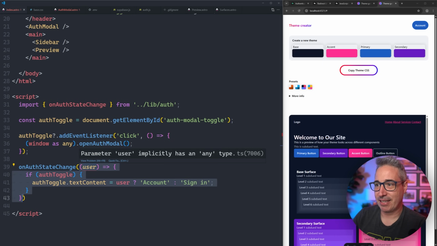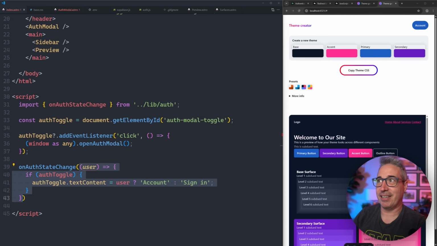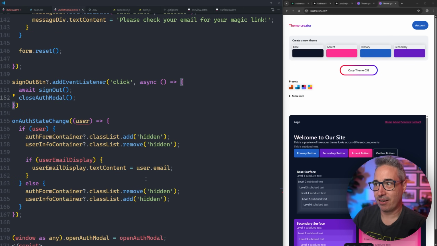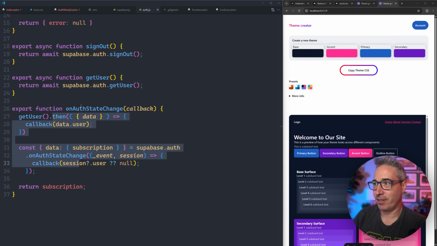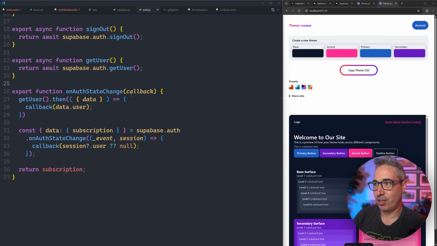But yeah, we're basically taking this entire thing, sending it back into this one, and then we're getting the user, and then the data, we're doing that function here with this data user that's here. And then the exact same thing, if we have our state change, it's doing it as well here. It's doing session, user, and it's doing what we need it to do.